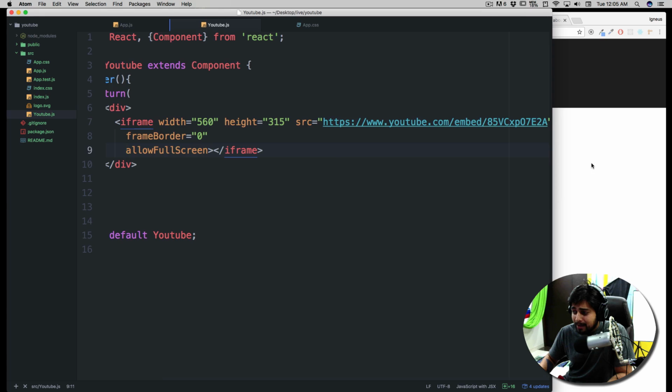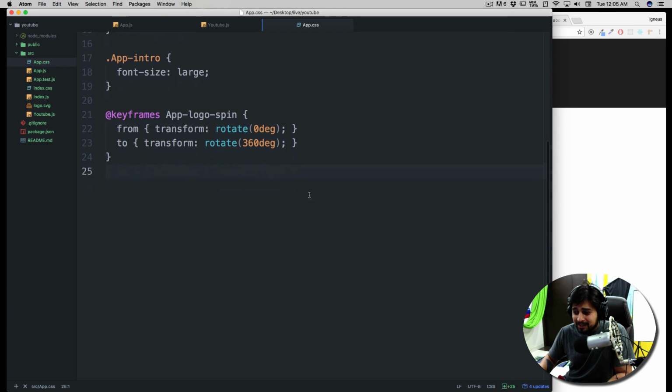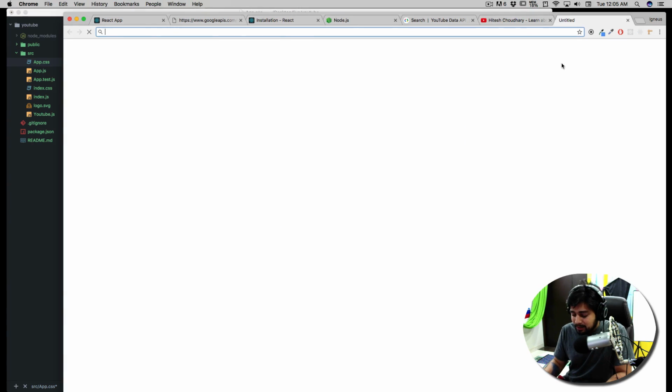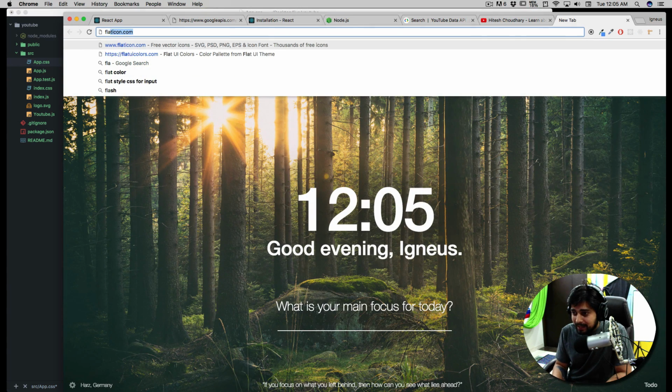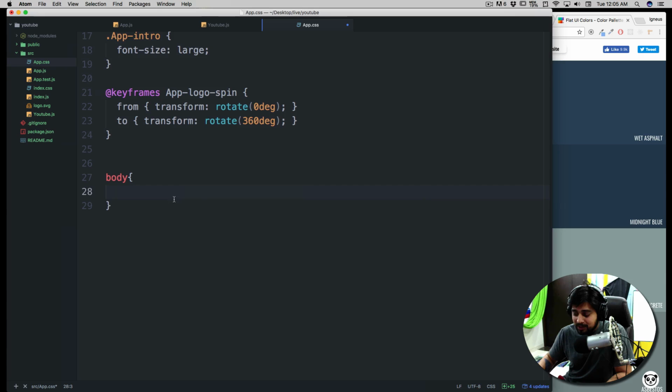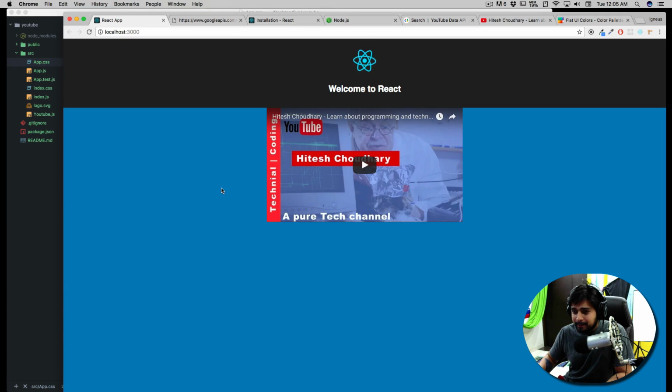By the way, I'm not that happy with the CSS in here. I know we shouldn't be focusing on CSS, but hey, I cannot bear this CSS, so I would be throwing up some CSS, not much, don't worry. And let's choose some colors. So we'll be using flatuicolors.com, one of my favorite websites, and let's just choose this blue. Okay, we won't be wasting much time in here. So background color would be this guy. Save that. How does that look? Better? Much better, I would call that.